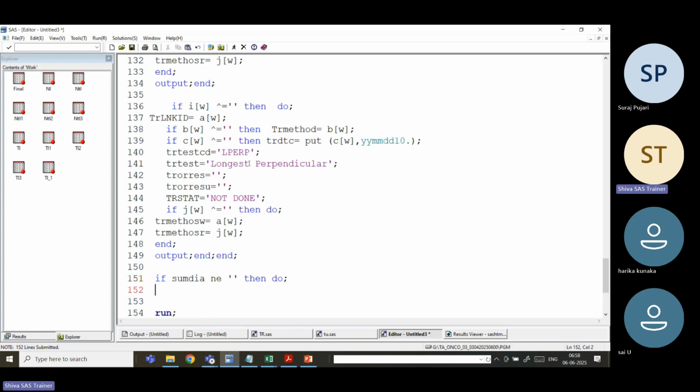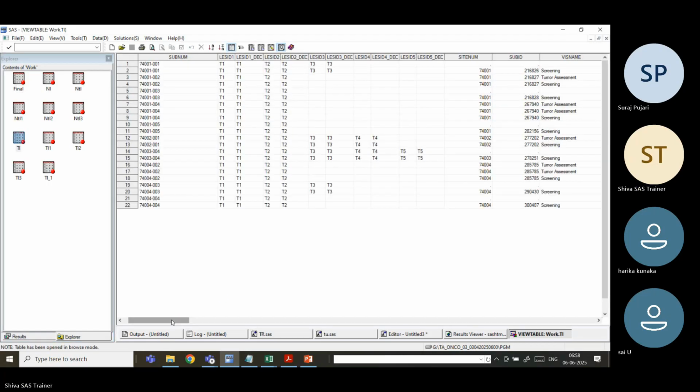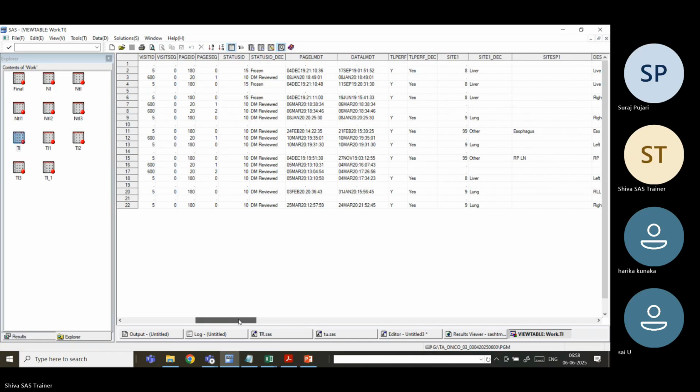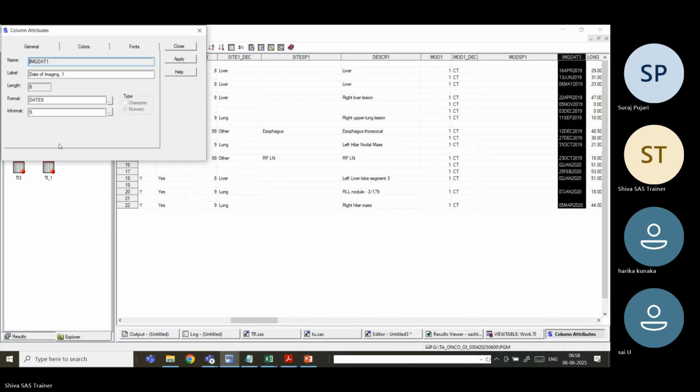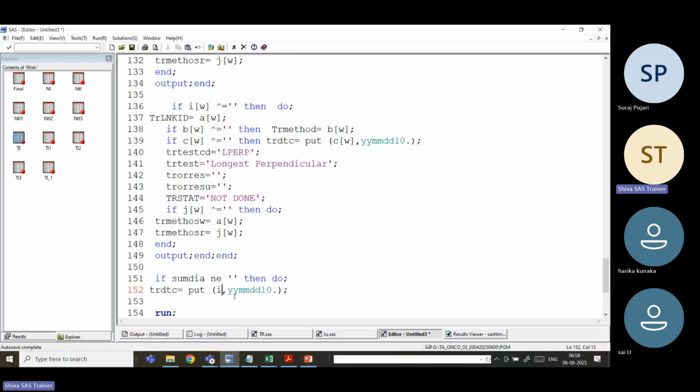The date is TRDTC equal to the date is image date for the sum of diameter, and so the TRTESTCD equal to sum of diameters.